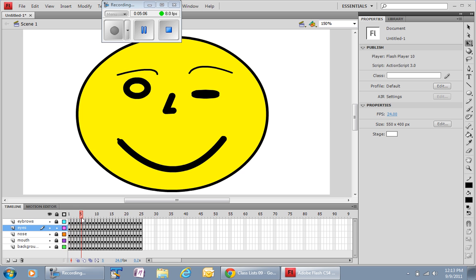So I want you to do the same thing, and keep in mind that in the future layers help us when we get into, obviously this is not a complex drawing, but they allow us to make changes without interfering with what's on other layers.